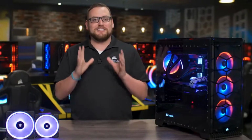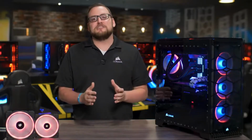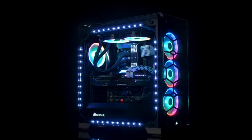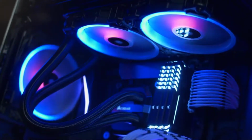Now I know, another RGB fan. Before you go and start making a bunch of comments, let's take a look at this thing. Honestly, I think you're gonna love it. Our new LL RGB series fans come in both 120 and 140 millimeter and have been engineered to produce vivid RGB lighting, quiet, low noise operation, and great airflow.